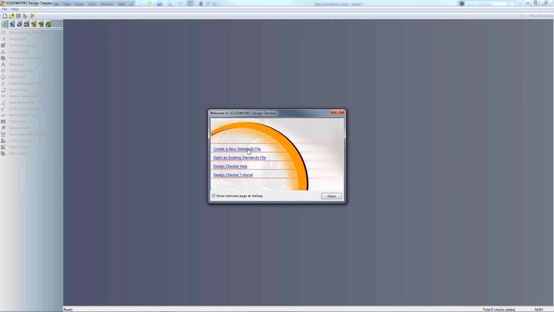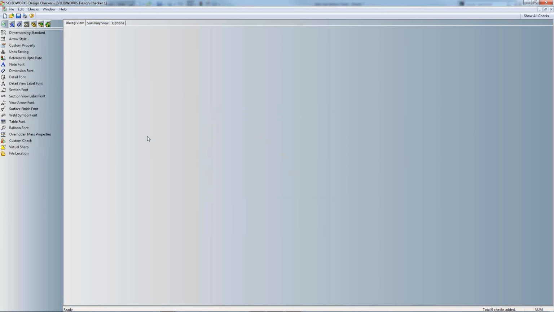Okay, so we're going to create a new standards file. You can also open existing standards files and edit them or ask for help. I'm just going to create a new one now. All right, so on the left you can see we've got several different little symbolic tabs here. And those are filters that allow us to check different things. So we can check drawings or parts or assemblies. We can also check features. We can check dimensions, annotations, and we can check just our document in general. So I'm going to focus right now on doing a couple of document checks and some drawing checks and dimension checks since we're working in drawings.